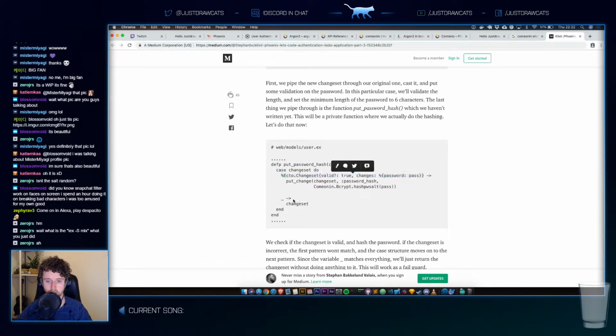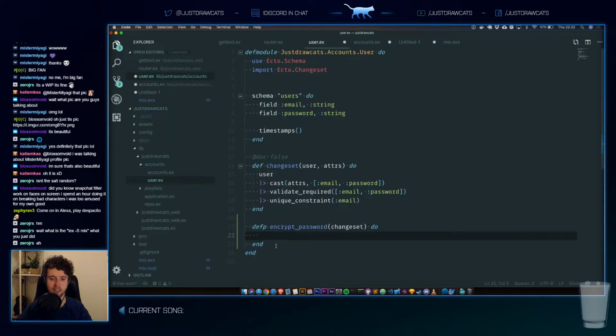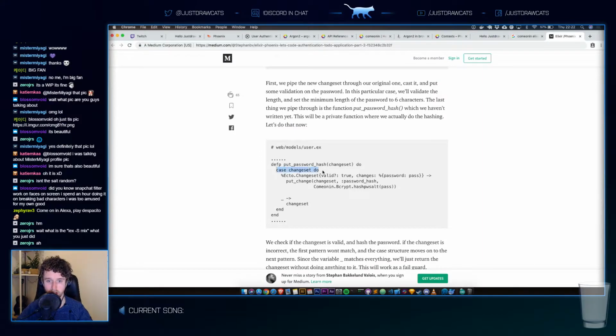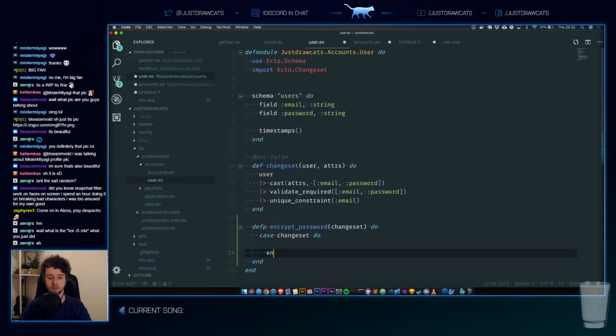Oh, that's actually a good point. Okay, so that's exactly what I was talking about. Cool. So he basically made a case statement, which says if there's a couple of cases that you need to handle, do something. For the change set, we're going to look at the change set that we pass, and then we're going to do a bunch of cases.